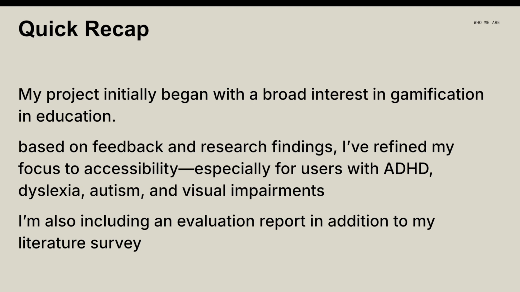So, just to give you a quick recap, since my last update, I have conducted hands on accessibility testing using screen readers like NVDA and VoiceOver. I have also tested high contrast modes and text resizing to check compliance with WCAG 2.1 standards. Additionally, I have filled out an evaluation scorecard for both platforms, noting strengths and weaknesses in accessibility.